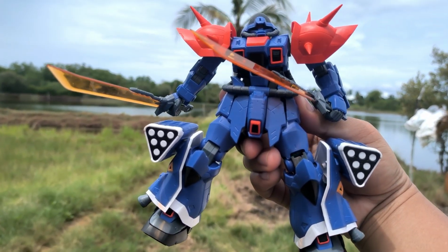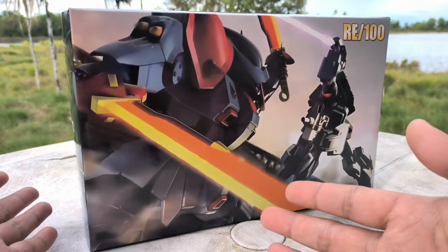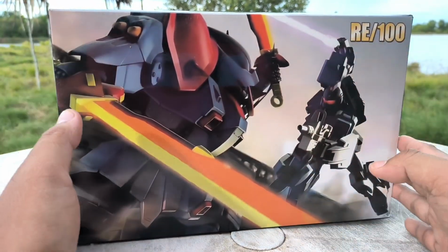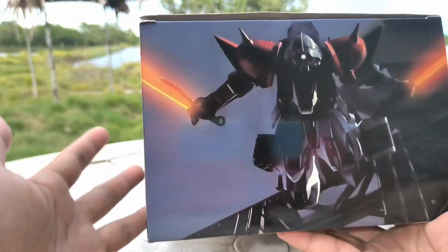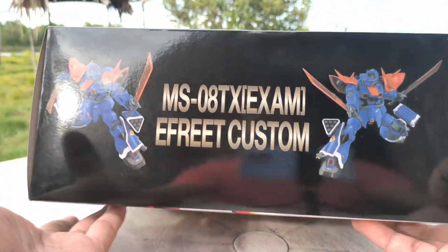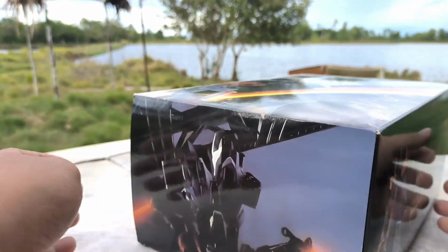Today we're gonna be taking a look at the RE1100 Efreet Custom made by Doudou Model. So, let's get started. Here is the kit, and let's check out its box art. Here it is at the front, and this side, this side, and also this, and this side, and lastly at the back.